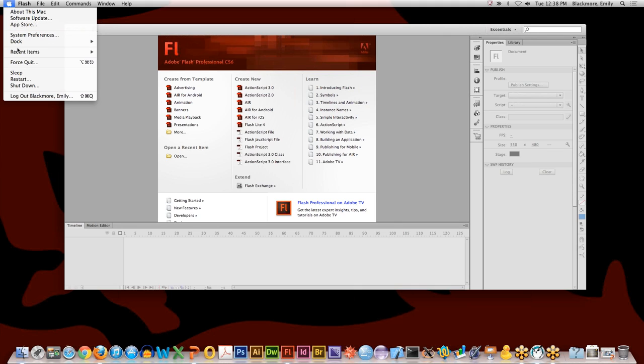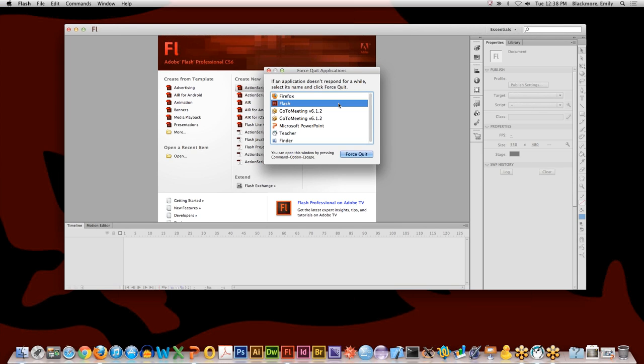Flash and quit Flash. But let's say, for example, for some reason, we had what I like to call the rainbow wheel of death, and your computer has stalled out and it will not quit for anything. You can't get it to stop. It's basically frozen. Force quit is an option there. So this, again, it's in your handout if you want to look at this, the reference material, it's in there. But I want to briefly show it to you.